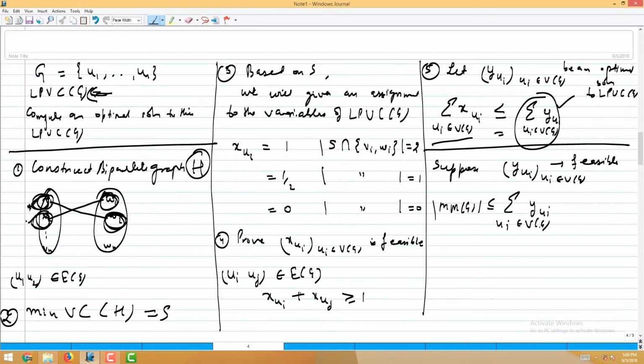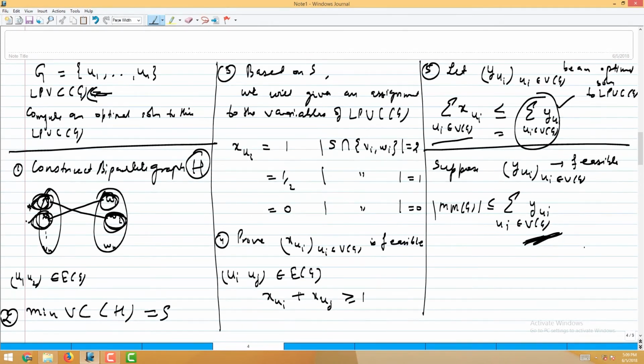Okay, tell me if this is true. MM of G is the maximum matching in the graph. Can this value be less than the maximum matching in the graph? Again, what is the maximum matching? It's a collection of edges. And because it's a feasible solution, it has to satisfy the constraint that for every edge, both its endpoints should add up to at least 1, right? And a matching is a collection of disjoint edges.